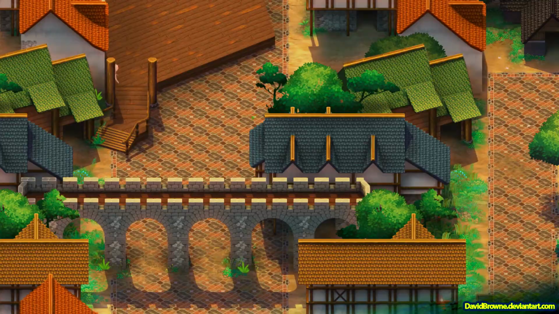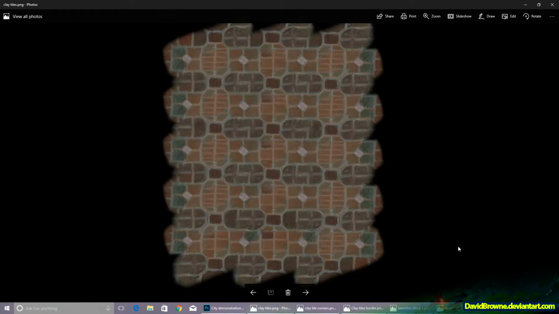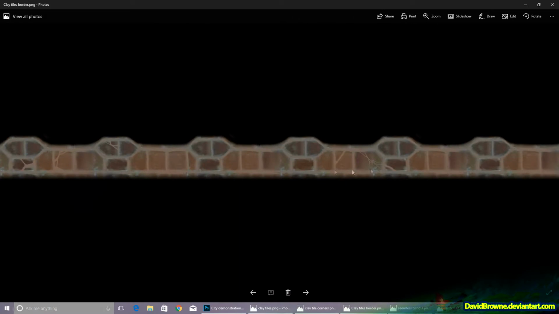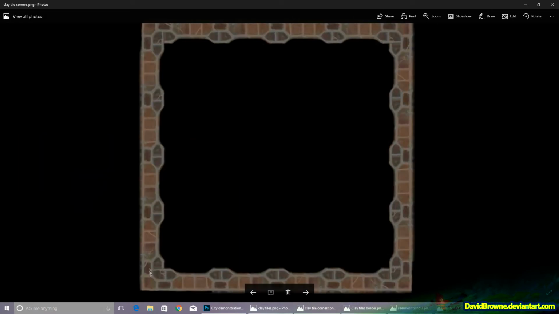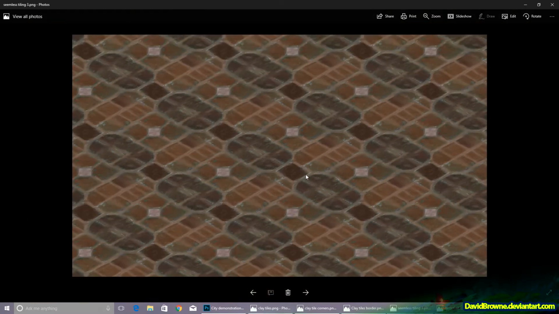It started off originally, I was doing a painting here, and this is just as far as I got on the painting, so I wasn't very happy with it. I scrapped it, and I probably painted over it. But I liked the tile pattern I painted at the bottom, so I flattened it out in Photoshop, and I just turned it into a pattern like this. And from that, I created a thin band, and then from that thin band, I created a sort of an outline pattern, like you can see here. Then I took that flat pattern, I rotated it 45 degrees, crushed the vertical, and I made sure it would tile seamlessly.